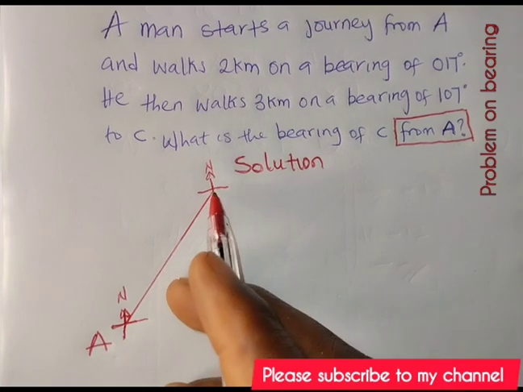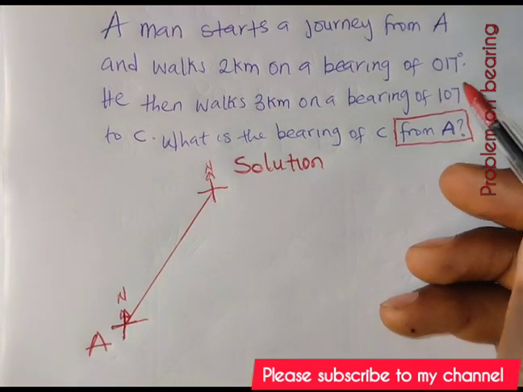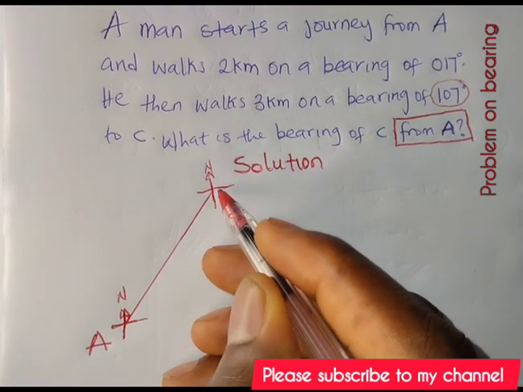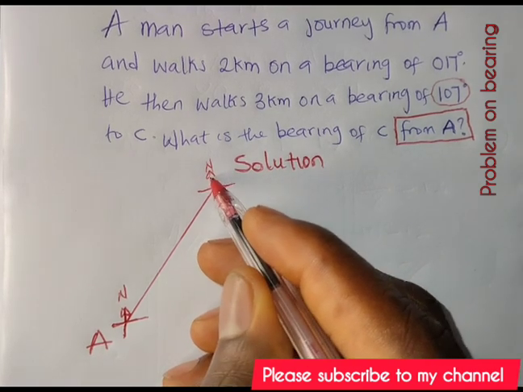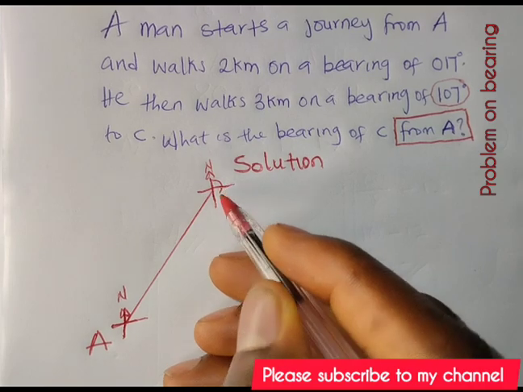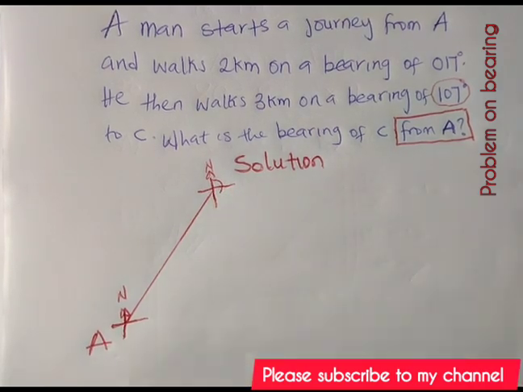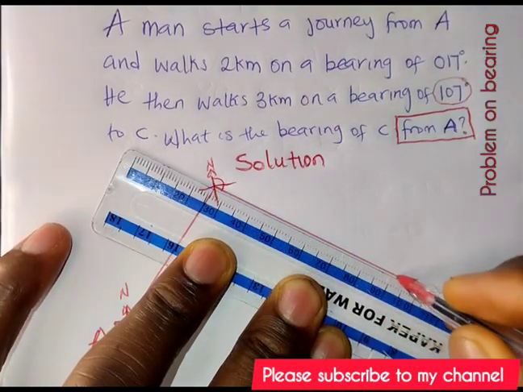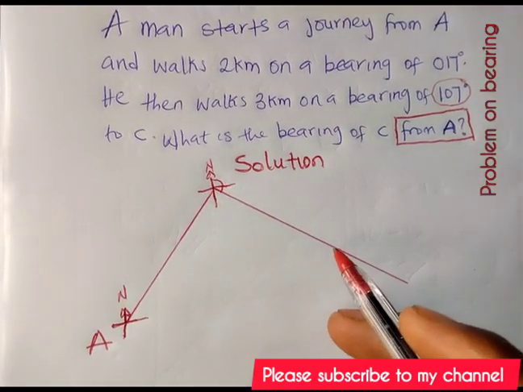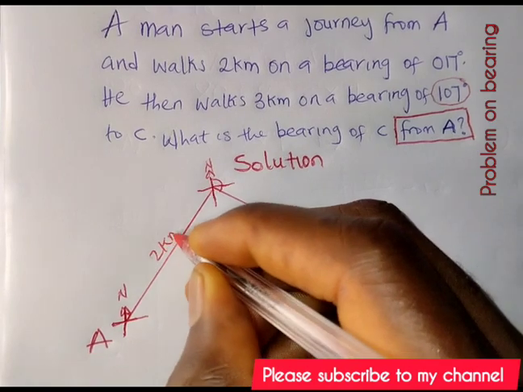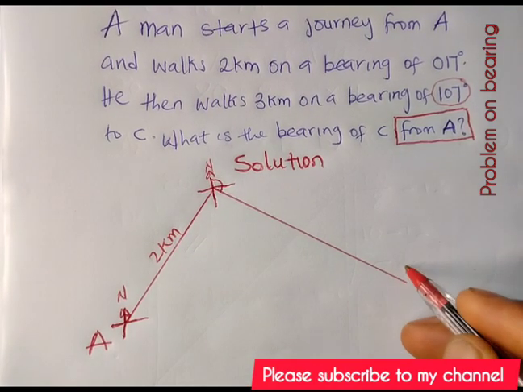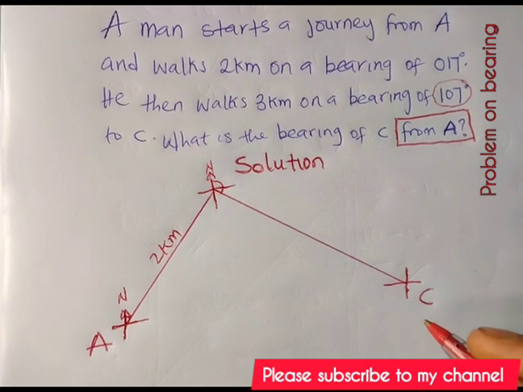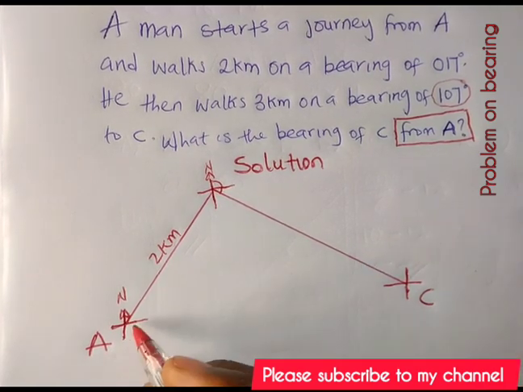The man from this position changes direction in this bearing 107. All right, so 107 will be found in the second quadrant here. From here to somewhere a little into the second quadrant will give us the line of movement. Now this line will be a little longer than this one, because this one is 2 kilometers. Then we produce our cardinal point where he stops. Now this place is my C. We can join the diagram from here.